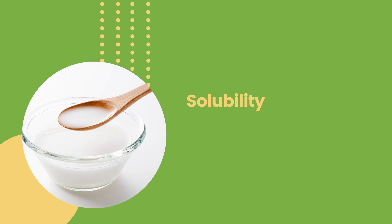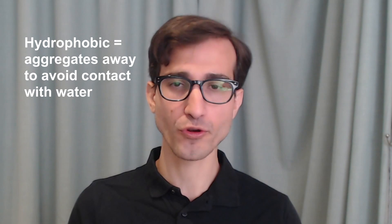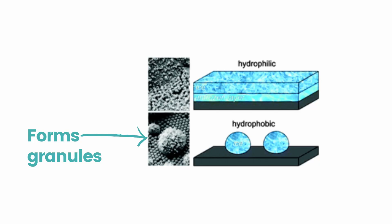Let's begin with the basic chemistry and biochemistry. The first aspect is solubility — how will resveratrol and other polyphenols mix with water? Resveratrol is the equivalent of brick dust. It's really insoluble. If you put it in a glass of water, it'll fall to the bottom. So what you need to do — and we found this in both mice and humans — is mix it with some food. You can use yogurt, olive oil, that kind of oily food, and it will dissolve. It's hydrophobic — it's scared of water.